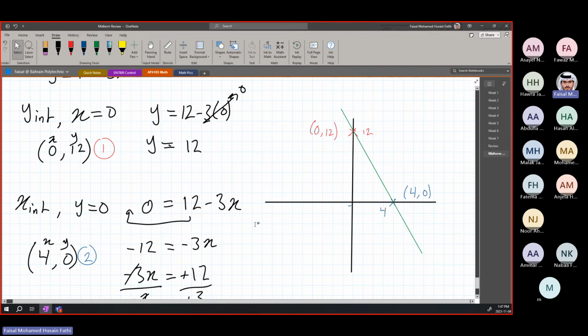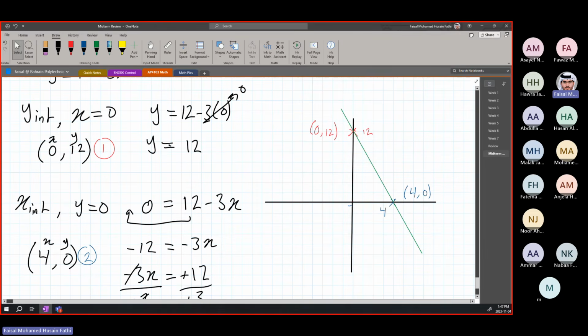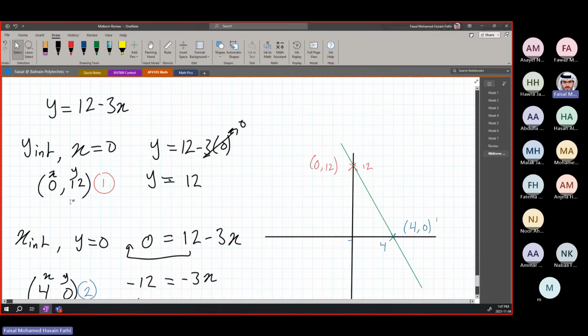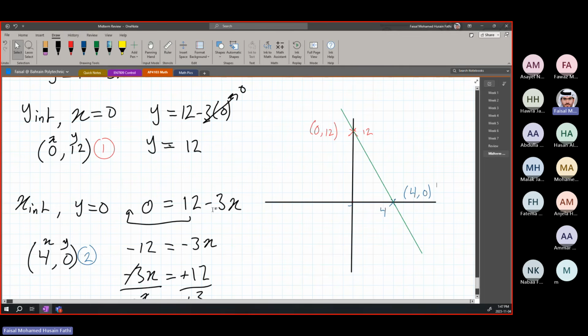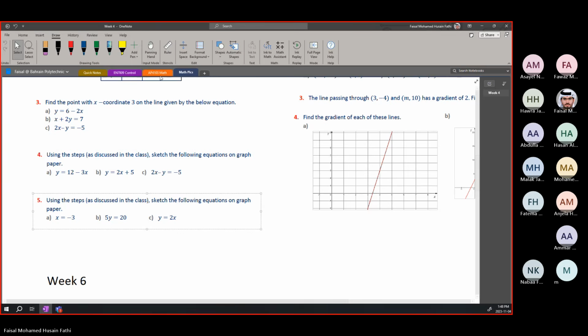We just sketched it. Again, I'll repeat the steps. You find the y-intercept, which is x equals 0. Find your coordinate, your point. X-intercept, y equals 0. You find your point. You don't have to necessarily find the x and y-intercept. You can substitute x equal 1, x equal 2, as you like. But this is the most straightforward and easy way. But I want to go to an example, we'll see this case.